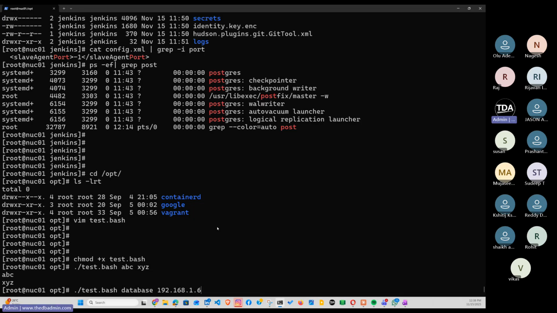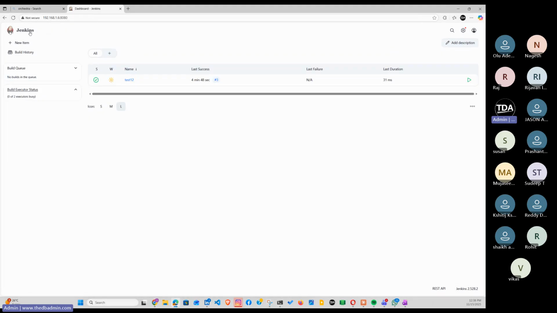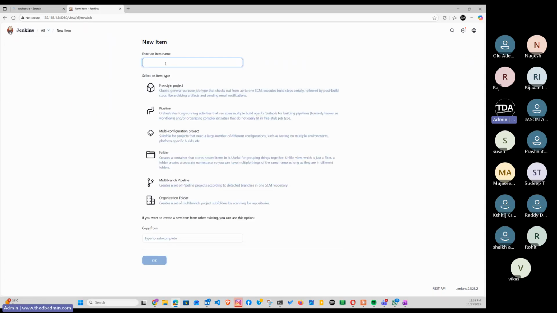So when you run this kind of script with some parameter or argument, it does that work and it comes back, right? Is that clear? So what you can do, you can simply take this kind of script and automate it in Jenkins also with certain parameters. So when you are building these kind of jobs, you can also give the argument value.